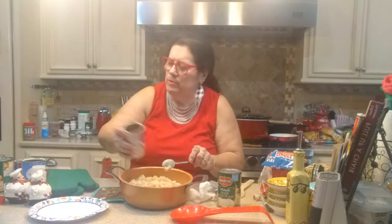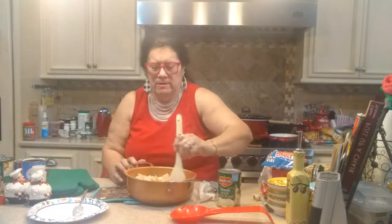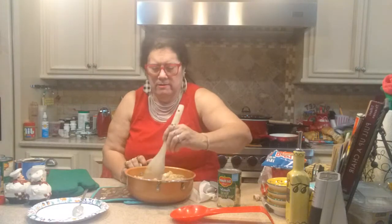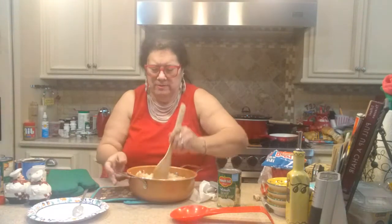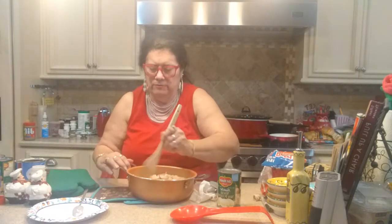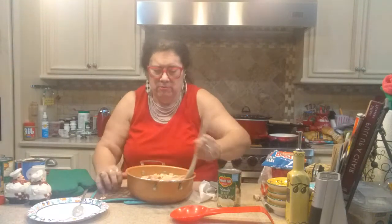Okay. Now I'm going to add just half a can of water. That's about all I need, because I don't want this soup to be too runny. I want it to be nice and creamy. Okay. I'm not going to use my Copper Chef. I'm going to use this wooden spoon. Okay. I'm going to stir all this up. This is going to be so great for supper at night. And what I have left over, since I have 2 pots of it, I'm going to freeze one of them for later on in a few weeks.